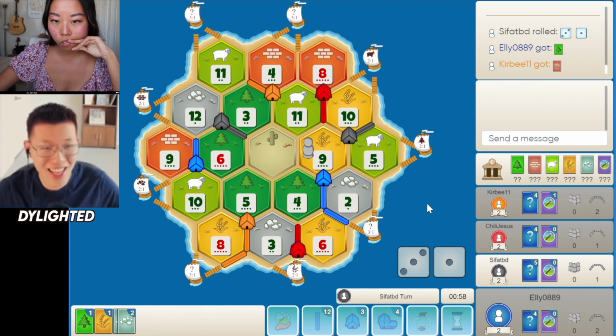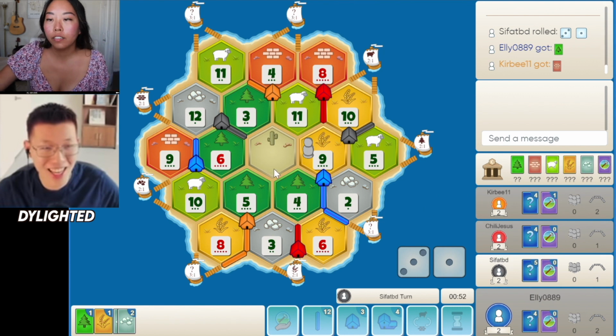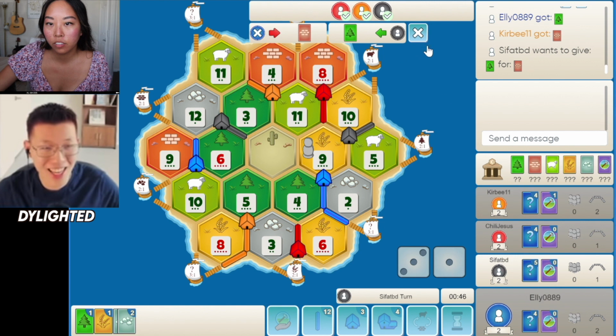Sweet. Let's go. Okay, so we still need a sheep and a brick. Yeah. But we can be patient. We can afford to be patient here. Yeah.